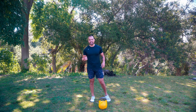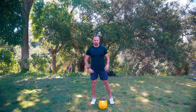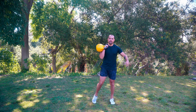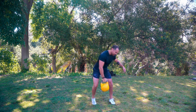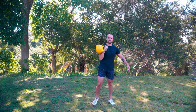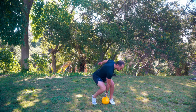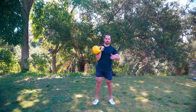I'm going to go into a dead start rotational clean into a side lunge. So I'm going to clean it and then go off to the side into that side lunge. Pivot off this leg, pull, keep that momentum going, catch right back to that starting position. However deep you go is as far as you can go - even if it's just off to the side, that's fine. Just make sure knees are traveling over toes.